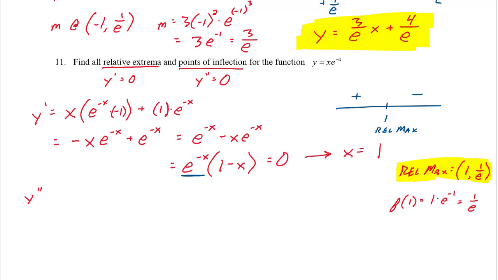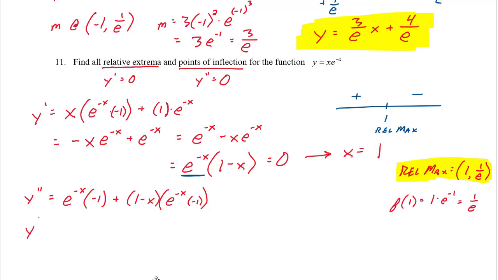We could do this like a product rule with our factored version if we wanted to. So let's go ahead and do that. I'd end up with, let's do the keep the first function, e to the negative x, times the derivative of the 1 minus x, which would just be a negative 1. Then added with, keep the second function, 1 minus x, times the derivative of e to the negative x, which would be e to the negative x, but then times an extra negative 1.